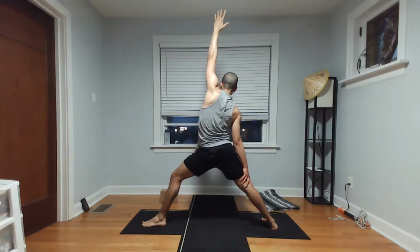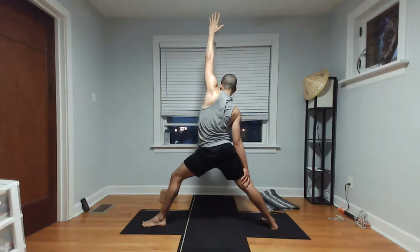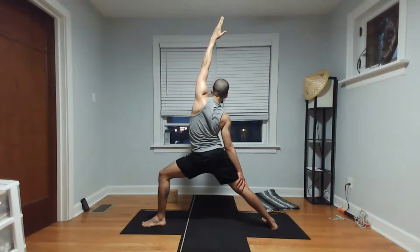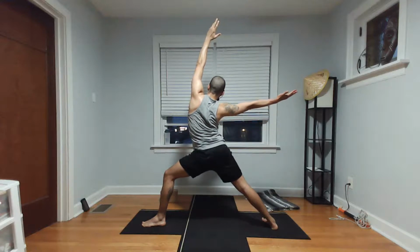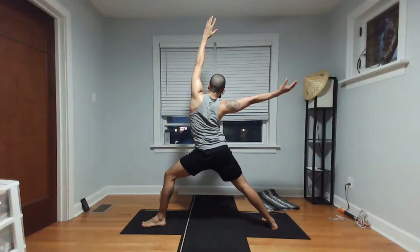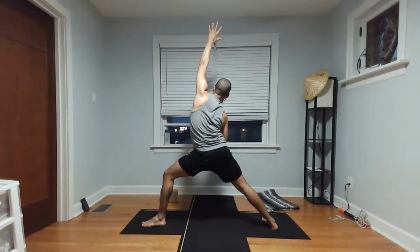Try not to let the left knee slide into extension. Keep a strong 90-degree bend there, directly over ankle. Options for your right arm extension: straight back behind you, keeping the core engaged. Maybe right fingertips reaching down towards the left foot.